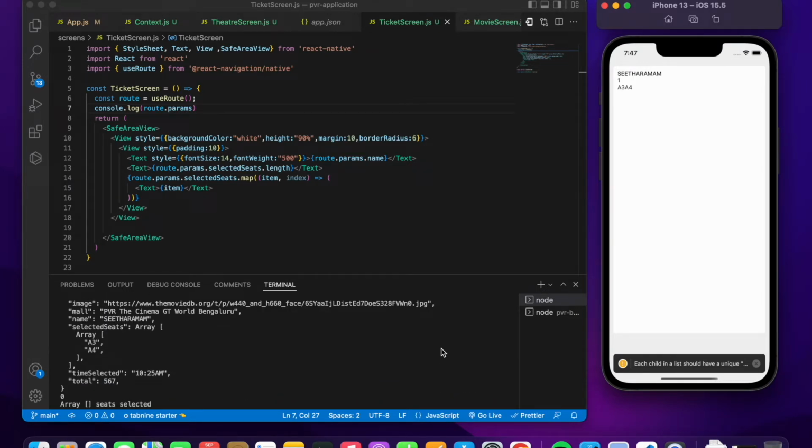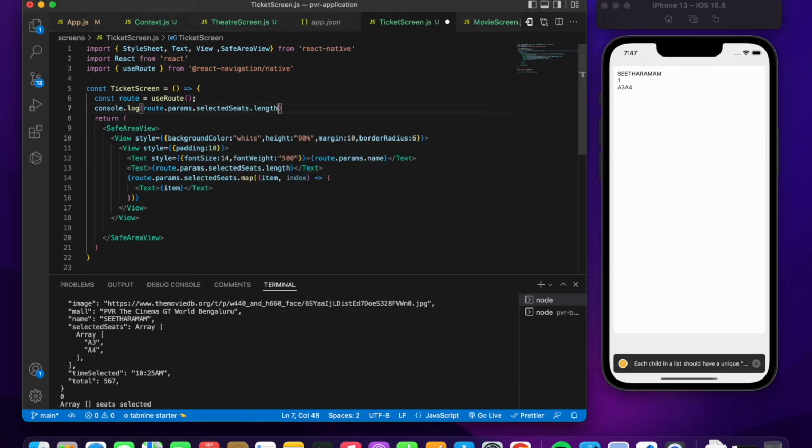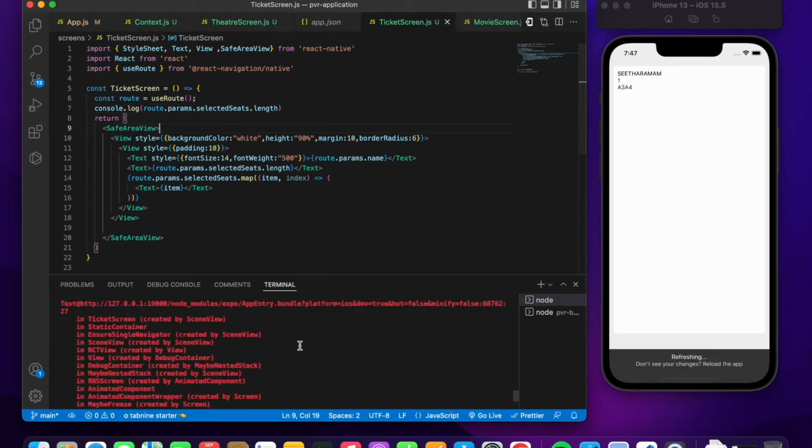Yeah, so as you can see, selected seats, right? It's an array of array. Let's also give selected seats dot length and then check it out.